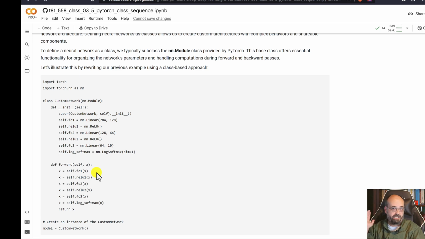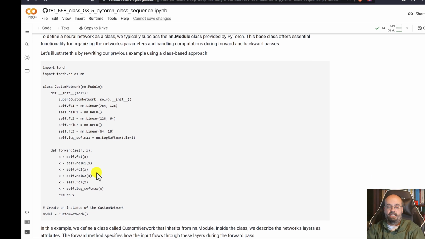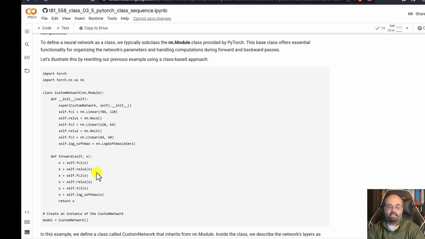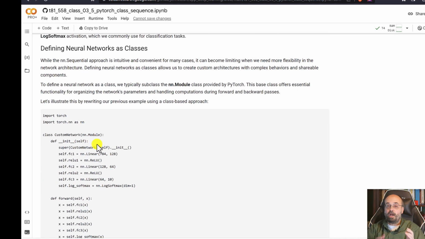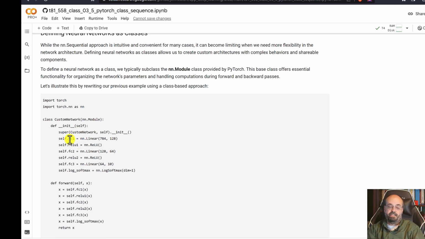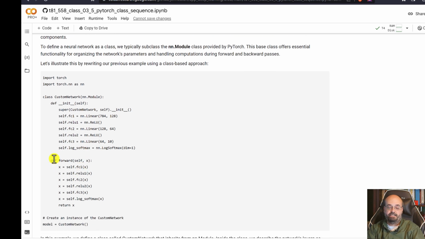It's really very similar. I'm taking exactly the same neural network that I showed you there, and we are going to define it as a class. It's something that extends neural network module. We have the initialization, so we're creating all of these layers, and rather than just lining them up straight into the sequence like we do here, we're actually defining them as class level variables, or member variables, so they're created once per instance of this neural network. Here, you can see fully connected one, fully connected two. We're even creating the individual activation functions as separate instance variables.